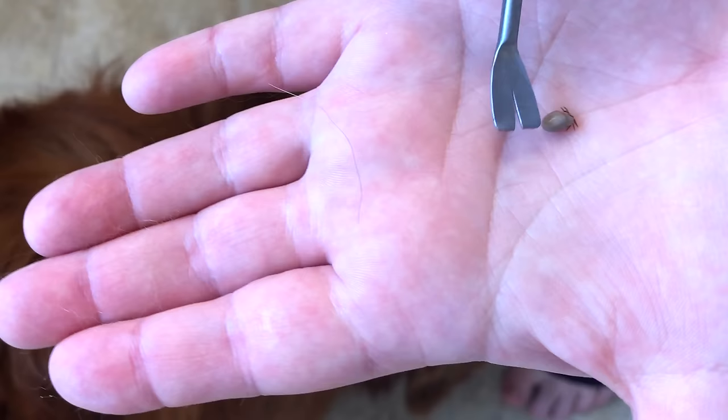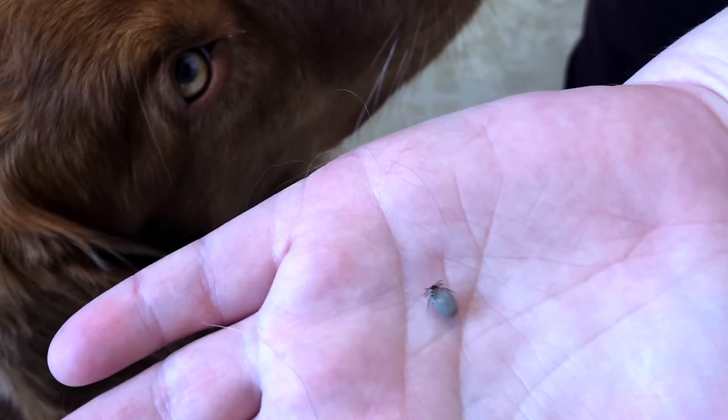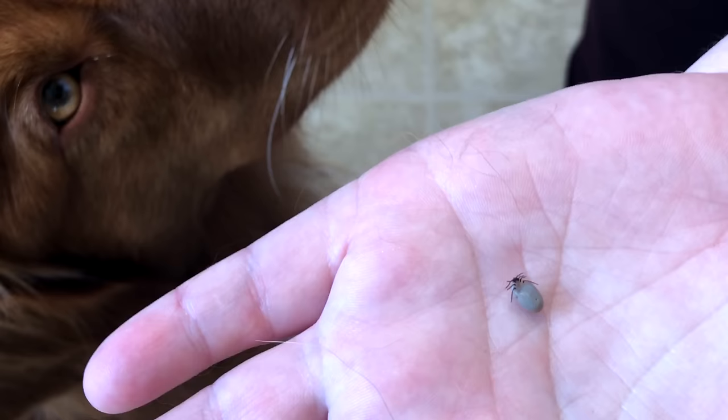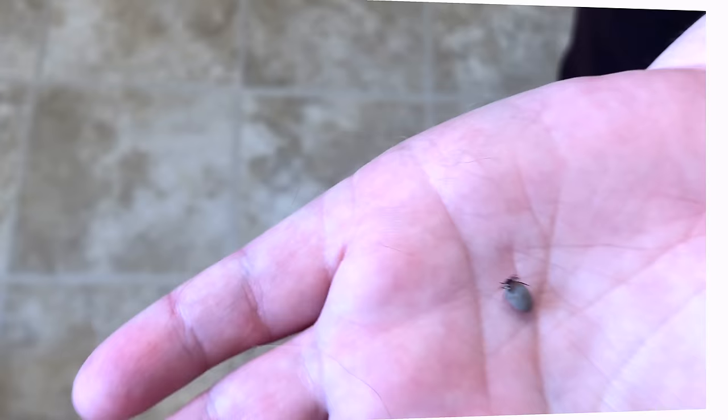You can see that took a little while — I'm kind of creeped out holding this, but it's a good educational opportunity. I want everybody to see that the tick is still alive — sort of a fat and happy tick, there was a leg movement there. However, it is alive, it is intact, and you saw how with just slight steady pressure it took a while before I was actually able to get that tick to detach. Now, a little aftercare from the tick site.